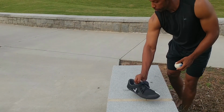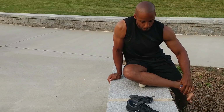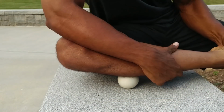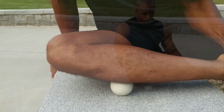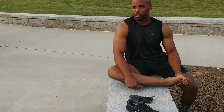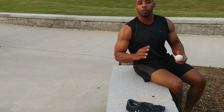Put this along this line right here. Just use a lacrosse ball. You lay your arm down on it. Still need some more work. Okay. That will help.